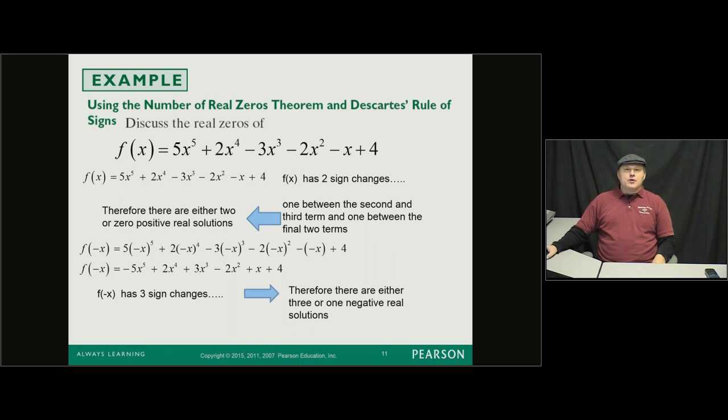Like I said, this does not find the zeros for you. It will not tell you what makes this function equal to 0. But it tells you some possibilities. So when you start finding some, you can narrow down the other ones, or what kind of solutions the remaining ones are going to be. So you won't be looking out in left field for zeros that are not there.